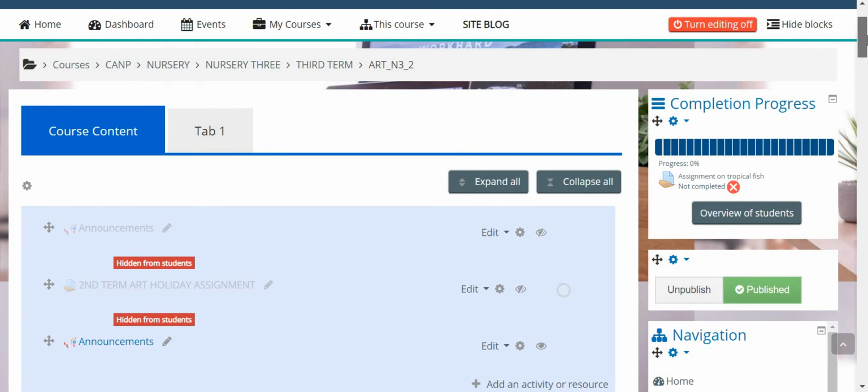And that will be what you need to do in your course to ensure that your children have a proper view of their progress. If you have any questions, do not hesitate to ask.